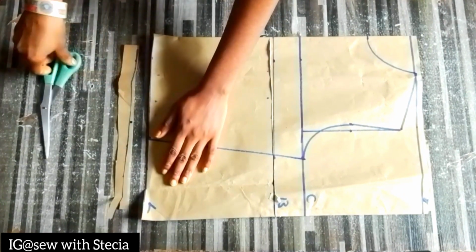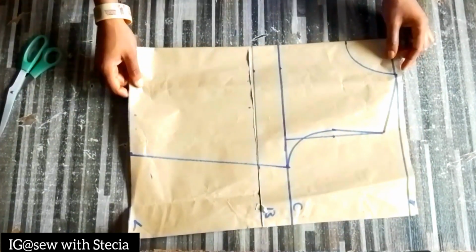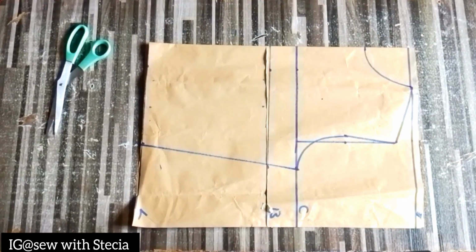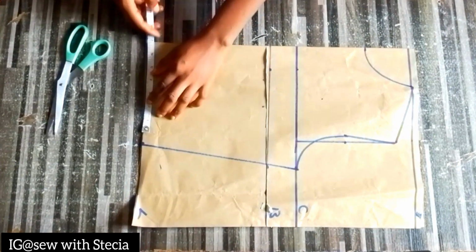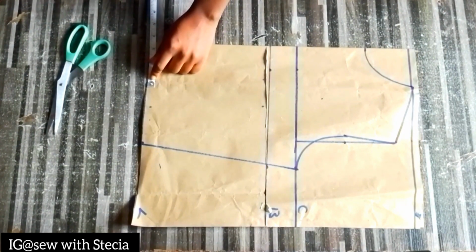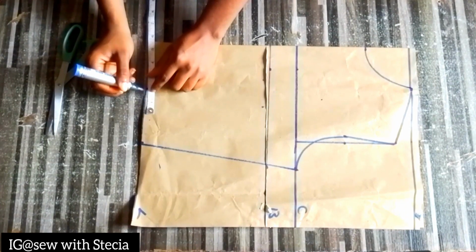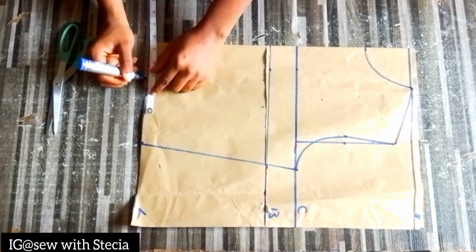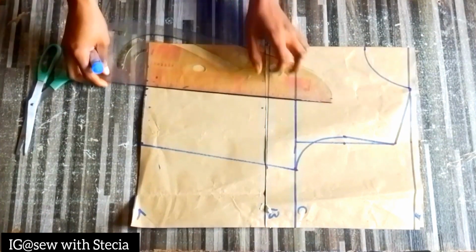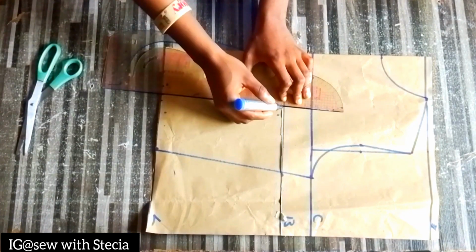So guys, I just remember that I'll make use of a dart for this top. We need the darts to draft out this top. So I'll just go ahead now and input my dart, which is 3.5 inches. So I'm going to place my waist dart, so 3.5 inches, and I'll take ½ inches on both sides, and I'll go ahead and connect it down to my bust point, the way you see me placing my ruler.